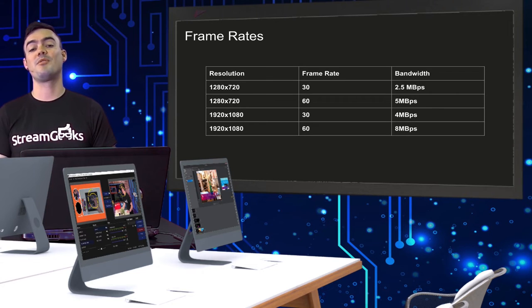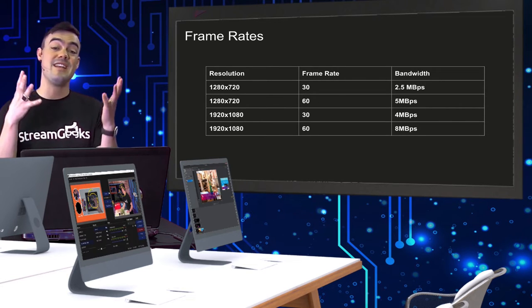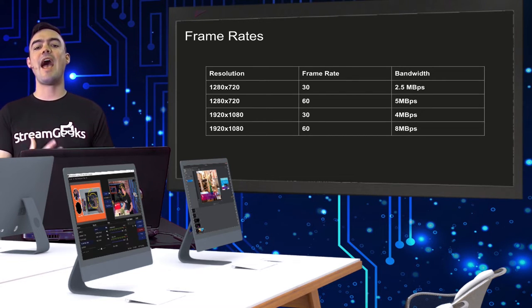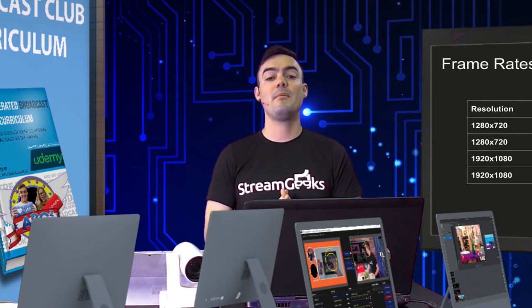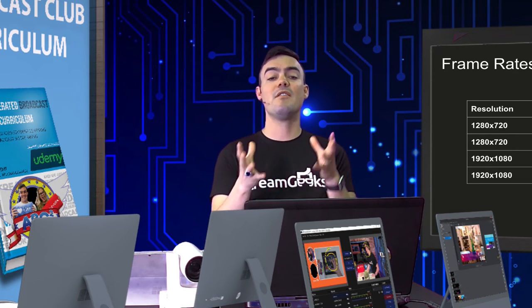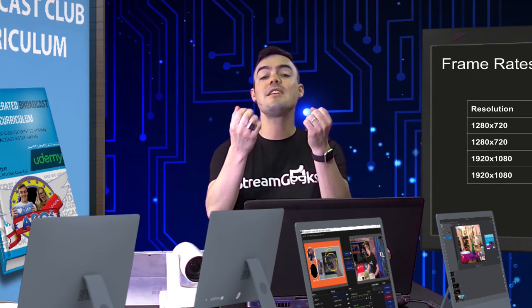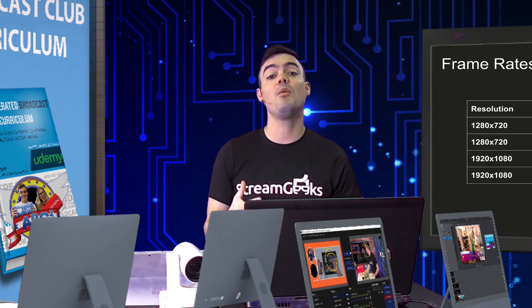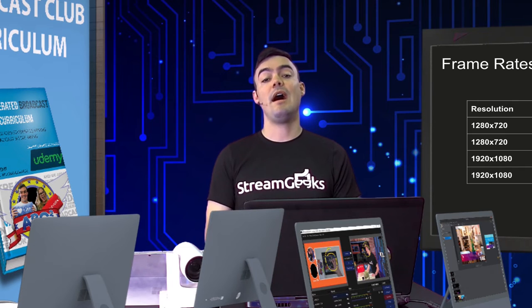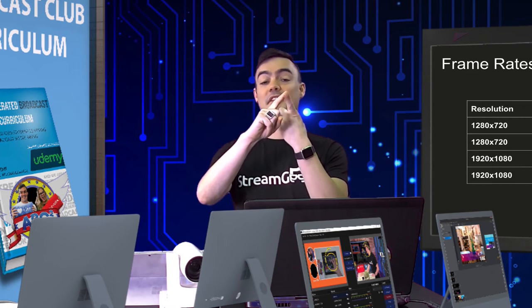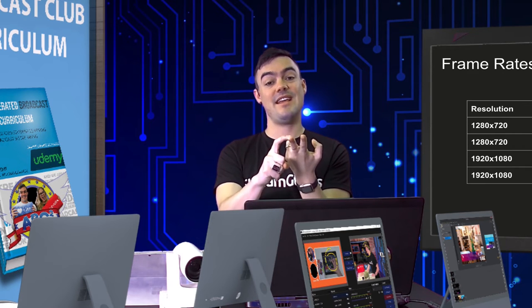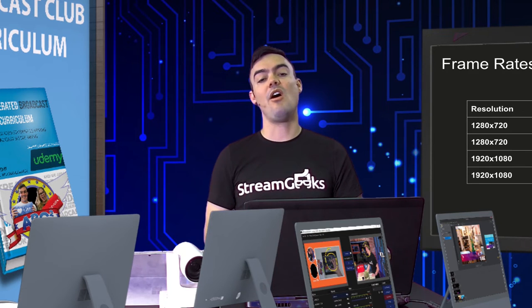Christopher Sabato says we need to understand our audience. If the audience is parents at home, what are they expecting? Something is better than nothing — it doesn't have to be ESPN quality for them to enjoy watching their son or daughter play. Athletic directors and coaches love to get video footage so athletes can learn and improve their game. That footage is still good at 30 frames a second; it's just better at 60. Remember, doubling the frame rate doubles storage, processing, and bandwidth. Take all of that into consideration.